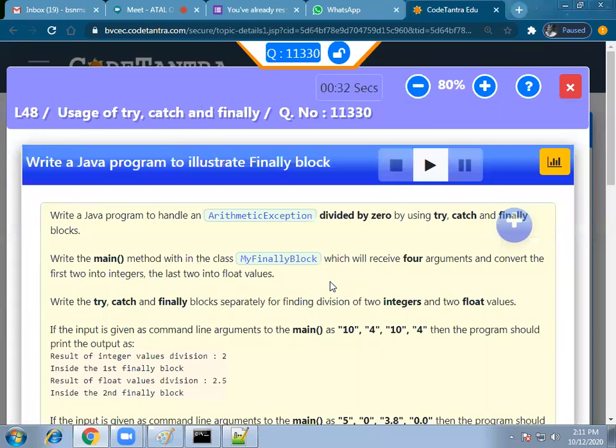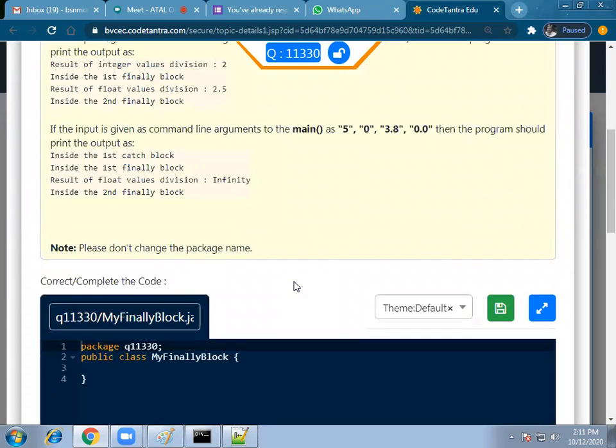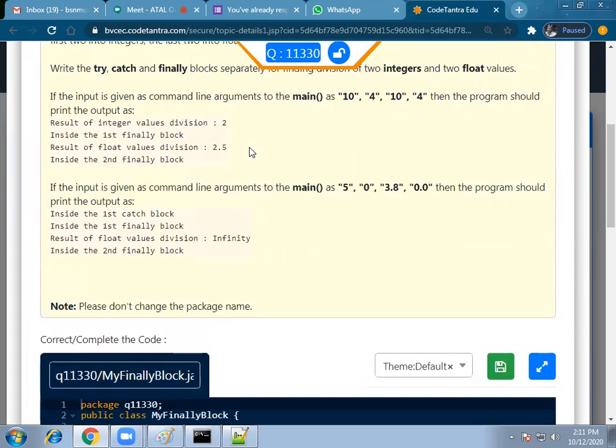Question number 6, finally block. At the end, you can use two finally blocks. First take two variables: 10 and 4, where there is no exception at all. But with 5 and 0, that is an arithmetic exception.